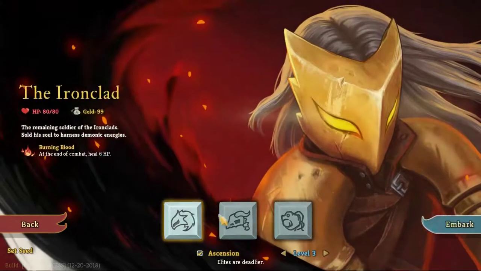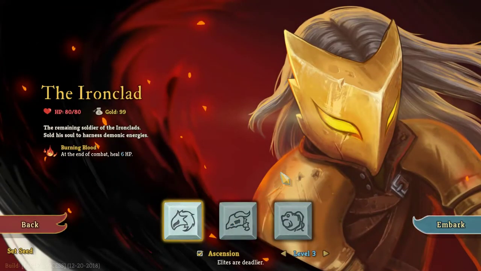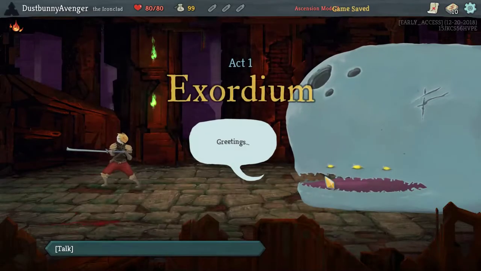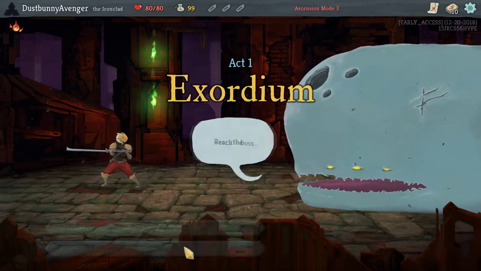Let's do a standard run. Choose your character. We're going to start back with the Ironclad. It's been a while since we've done our basic ascension goals. We'll just start back with the Ironclad, and we'll move up from there.